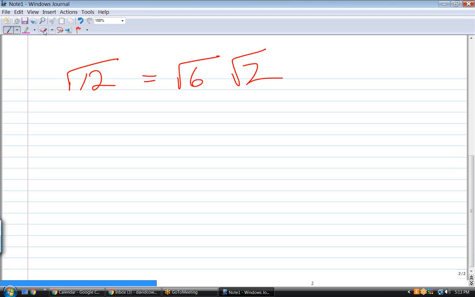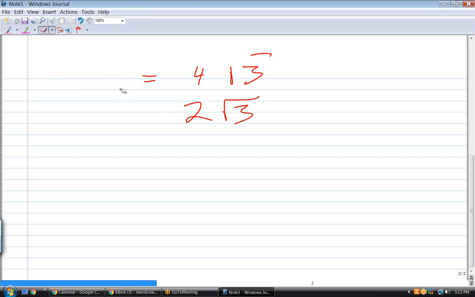Wouldn't it be 2 root 3? Yeah, it would be, but my point was I'm trying to figure out when I factor it, I want to make sure one of these numbers is a perfect square. Otherwise, it doesn't do any good to do it. In other words, root 6, root 2 didn't help me. But root 4, root 3 helps me because that turns into a positive number. Okay? All right, let's go on. What does this mean?